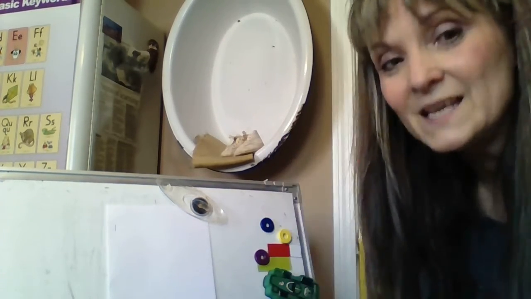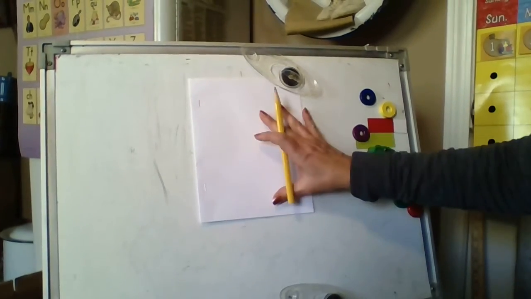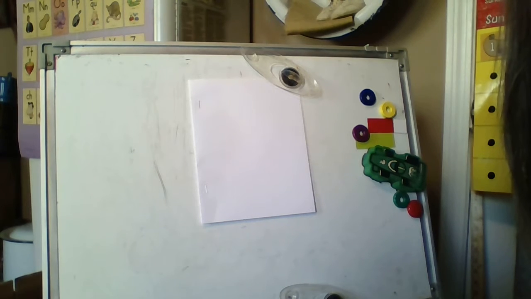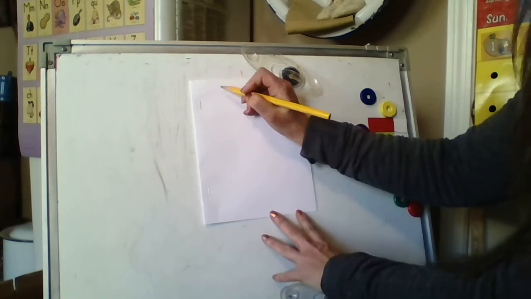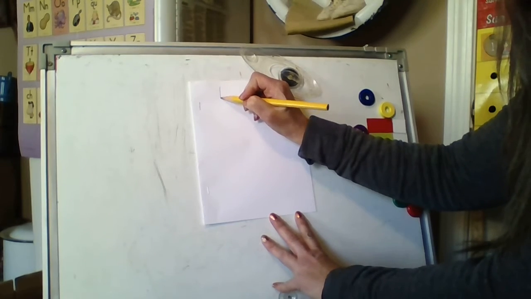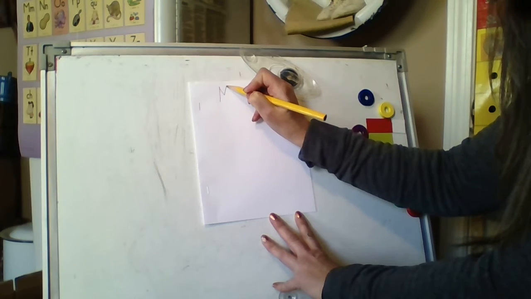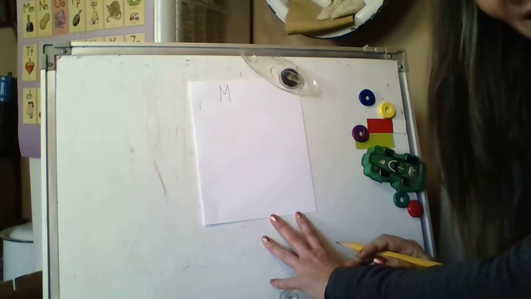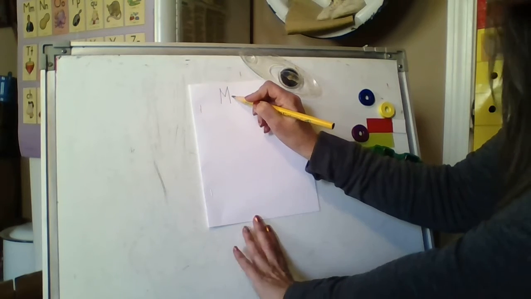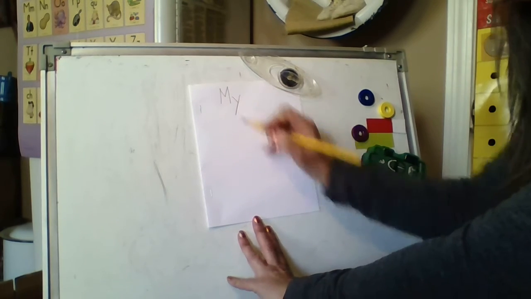The first word is my. My. Ready? I'm going to write it the best I can on my book. So when I say my, what letter would you write for that? That's right. M, man, so it's M. I'm going to put it here. Go down. I'm making a capital M because it's a title of a book. Now, you know what? That sounds like an I. But I just know, because my is going to be a sight word, that I need a Y.